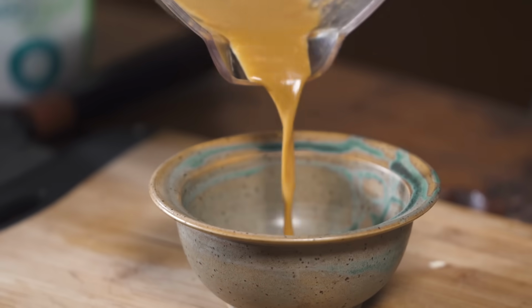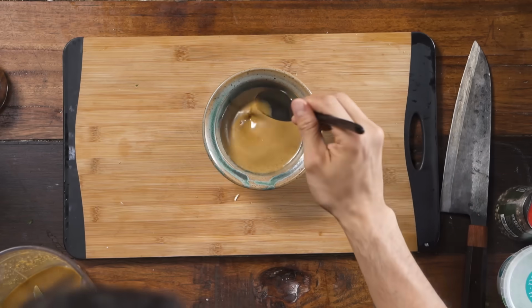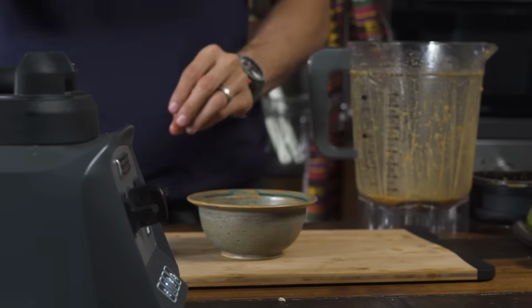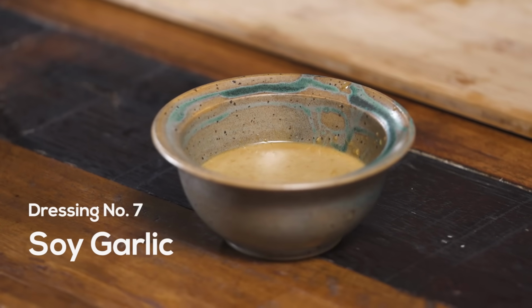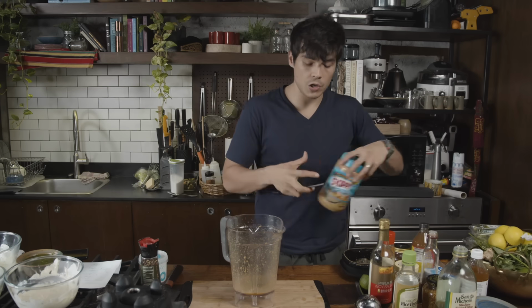This is good as is. Give it a taste. That would be perfect on like, it's super tangy, that soy really comes in. Perfect on like grated carrots, some radish, some jicama, some lettuce, some arugula, all those things, that would blend perfectly. This is dressing number 7. So you have this beautiful kind of soy ginger garlic paste.